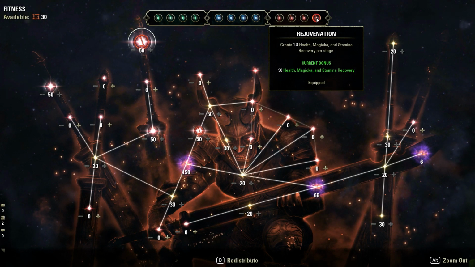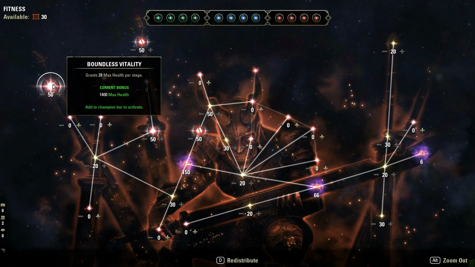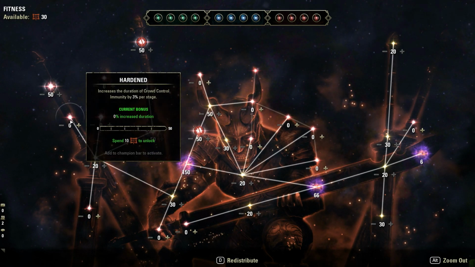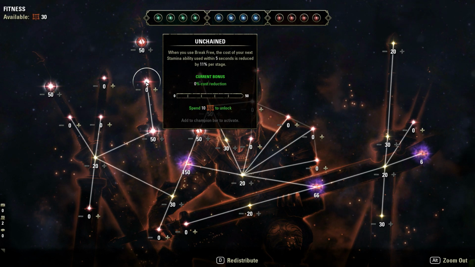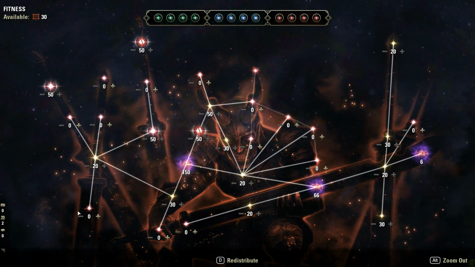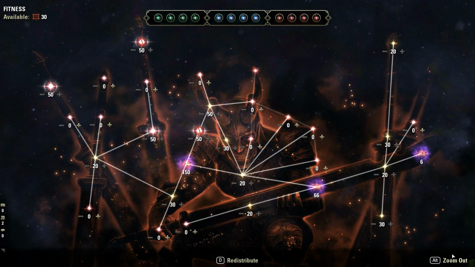Rejuvenation, this is kind of our flex spot. If you didn't want to use Rejuvenation, we could get more health from Balanced Vitality. Slippery is an option if you want to mess around with that, or one of these other ones with either Unchained or Peace of Mind, Hardened. There's other options there. So Juggernaut would be a good one.